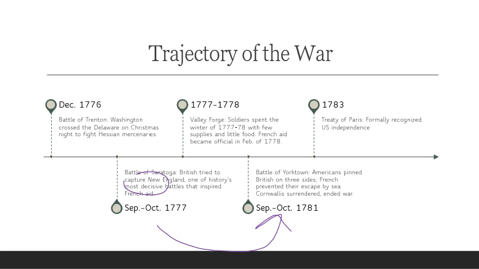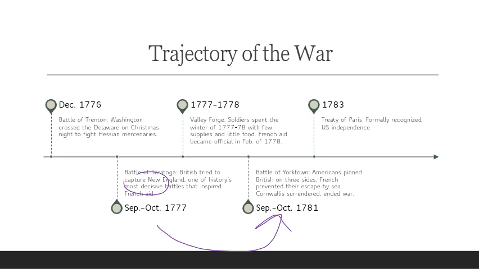Now, something that's not actually on the trajectory of the war that I do want to talk about is something called the Battle of Kettle Creek. The Battle of Kettle Creek happens in February of 1779. The reason that it's important isn't because it's hugely important as far as the war overall, but it is one of the major battles that you're going to see in Georgia. So there's the battle for Kettle Creek, and there's a siege in Savannah.